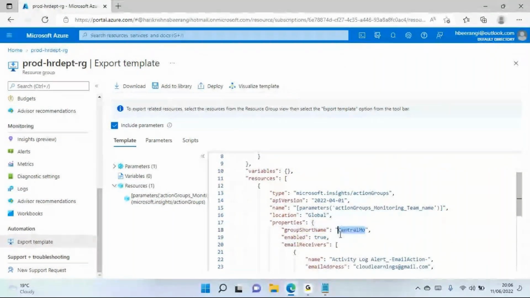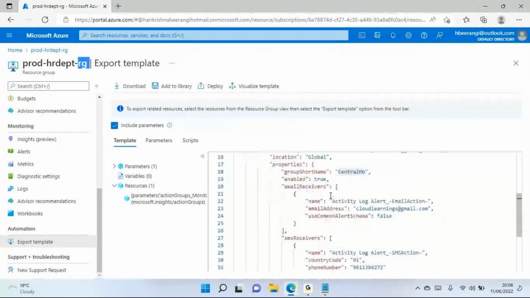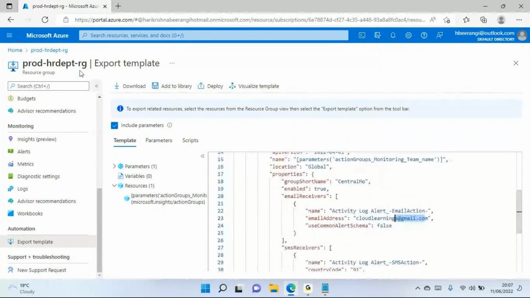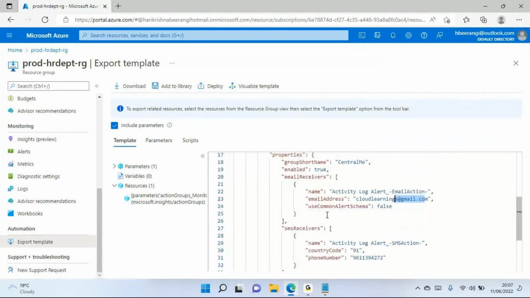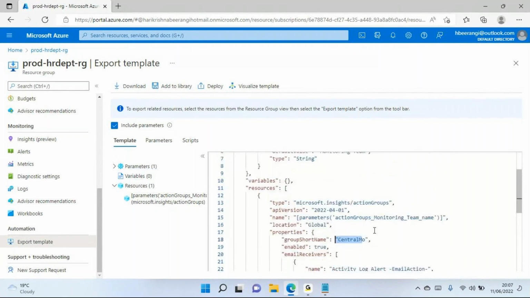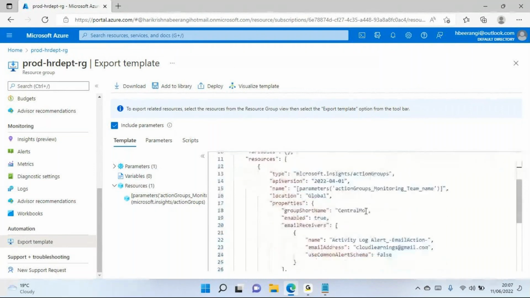And going forward, if there is any plan to create your resource group using a script in the form of JSON templates, then you need not write the script from scratch. Everything is here. You can just download this and save it in your system. Just rename whatever you need for your resource group. Everything will be there; you just have to recreate it. And see here on this resource group, we have enabled alerts, and all that alerts configuration is also here. Group name and monitoring team, everything will be there.